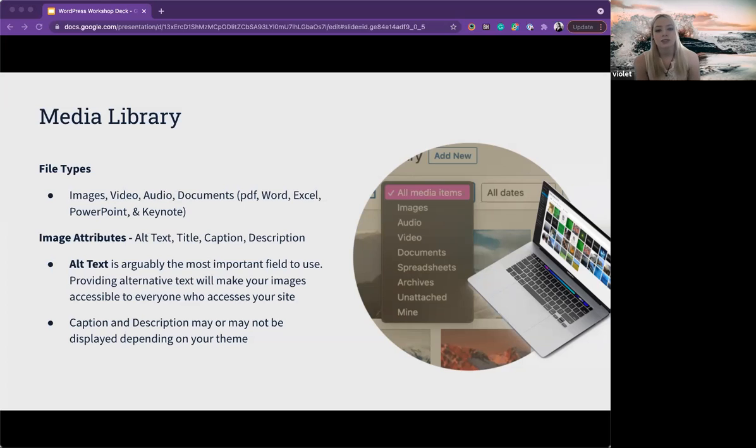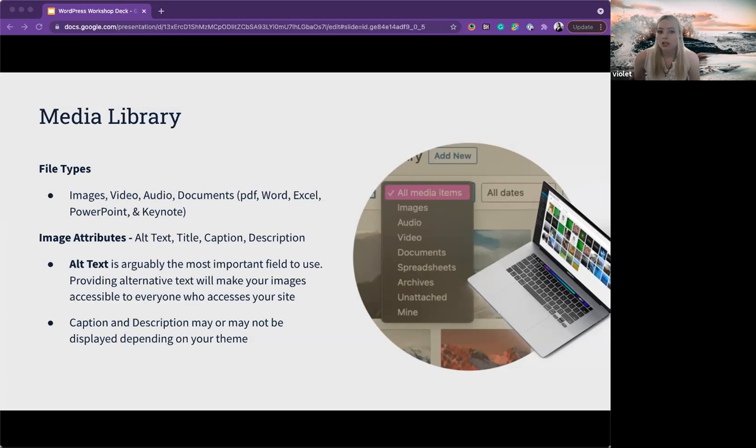However, most users are going to be using it for images primarily, and it does provide some really powerful attributes to use with images, mainly alt text, which is really helpful since it's within the media library. You can add it quickly to all of your images and it will be pulled into the site wherever that image is used, rather than having to add it manually every time you're adding an image.